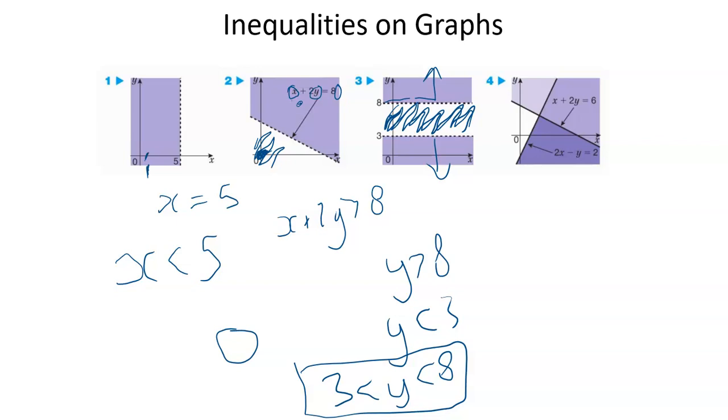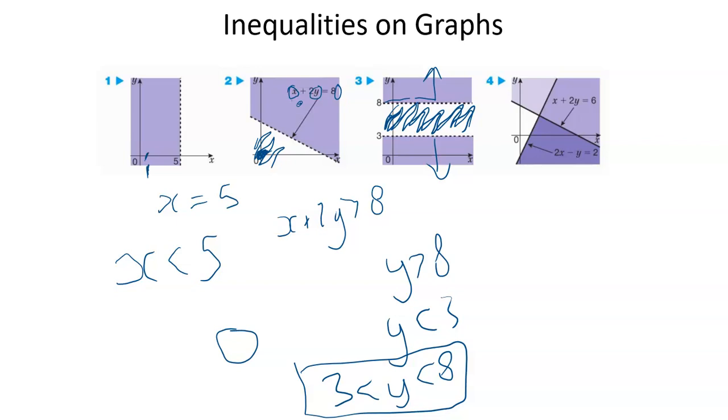I know what you're saying. You say, oh, I could write it as 3 is greater than y is greater than 8. The problem with that is that it should make sense, and if you just ignore that for the moment, you're saying 3 is greater than 8, which it's not. So it kind of breaks it. So please don't do that. If there's 2 inequalities, then write 2 inequalities.